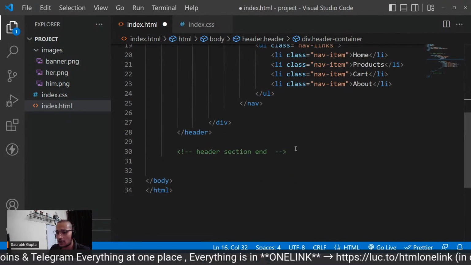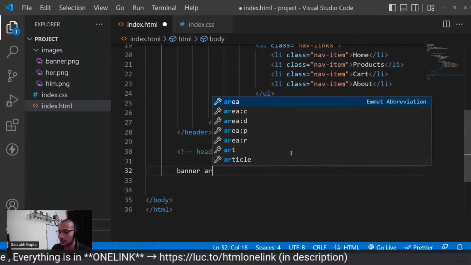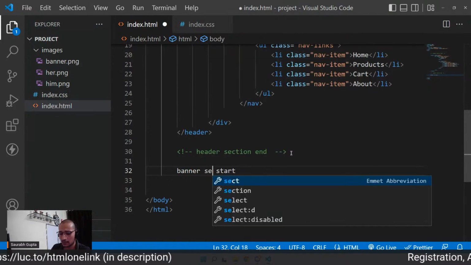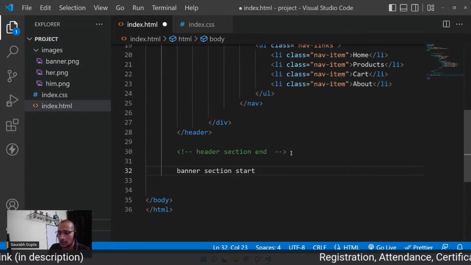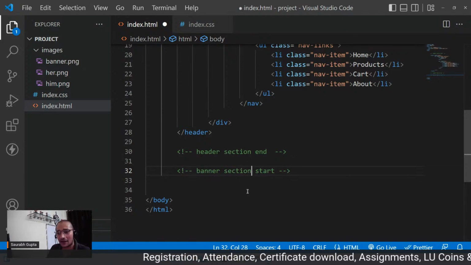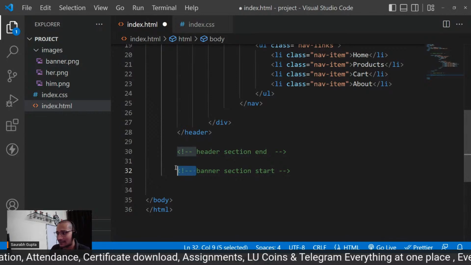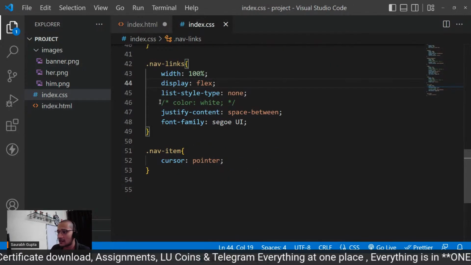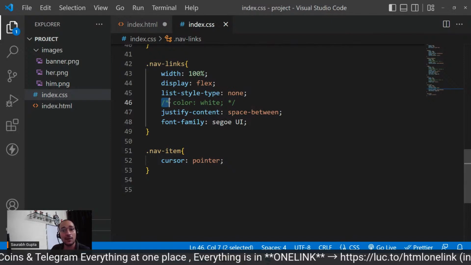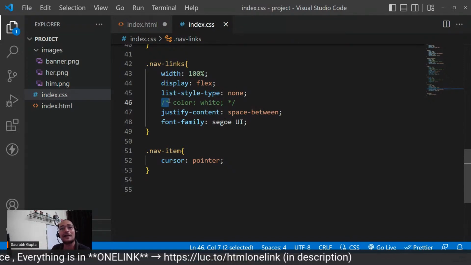Okay. So now then, guys, let's go ahead with the banner area. So banner area start, or banner section, you can call it whatever you like. Suraj, it depends, buddy. It's not always the same. In different languages, commenting is done differently. Like in HTML, it's done via this thing. In CSS, it's done via slash and star. In JavaScript, it can be done via double slash and some more things as well. So in different languages, the way of commenting is different.